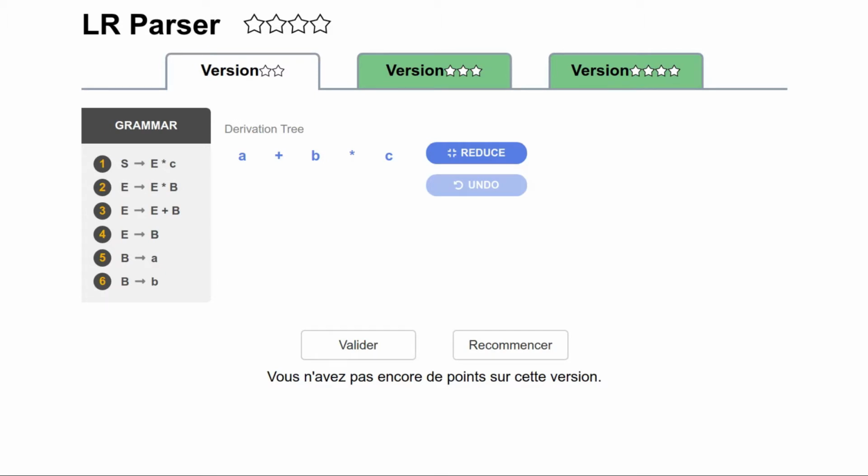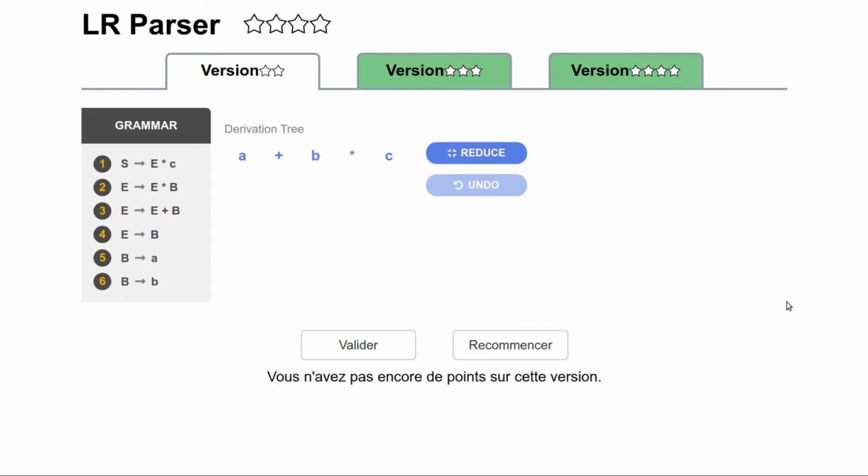This tool can be used before introducing item sets, SLR, and LR parsing tables in the proper way to do bottom-up parsing. This is kind of an intuitive manual way to reconstruct the derivation tree from the bottom to the top with the rules, using reductions.